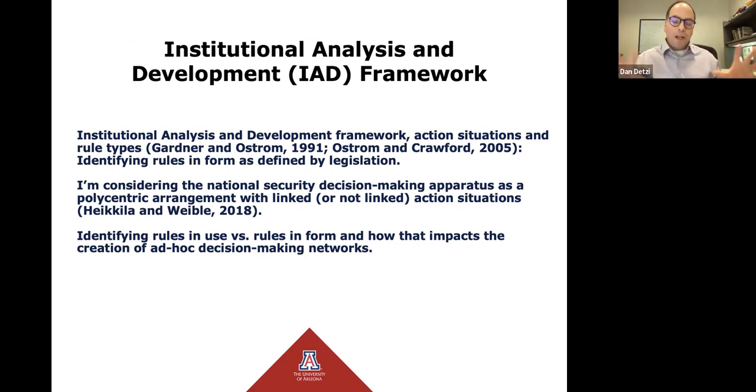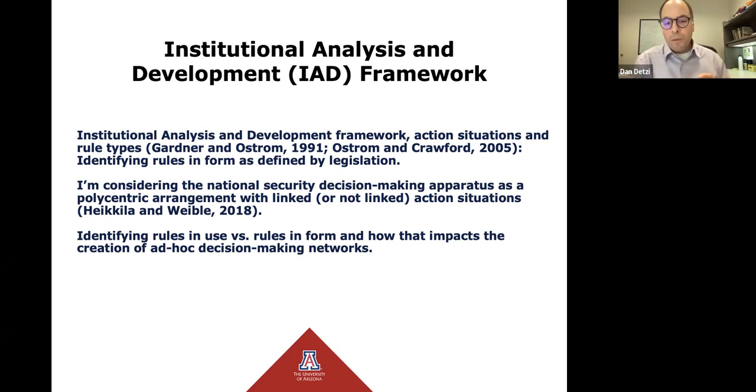There are semi-autonomous organizations throughout the decision-making arena that are all under the same kind of basic guidelines, but aren't necessarily working in unison, nor are they expected to. And just one caveat to this is, of course, in the military and in the defense decision-making, decentralization of decision-making is beneficial in the sense for innovation, for being able to make decisions quickly.